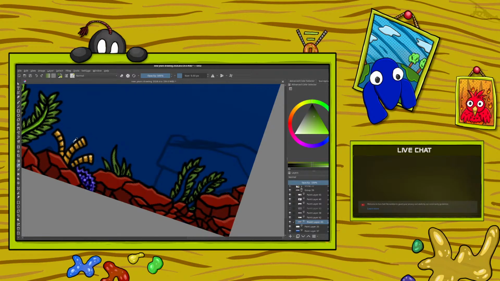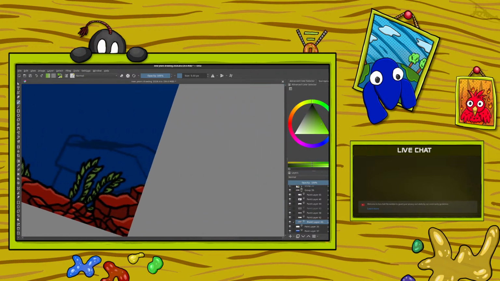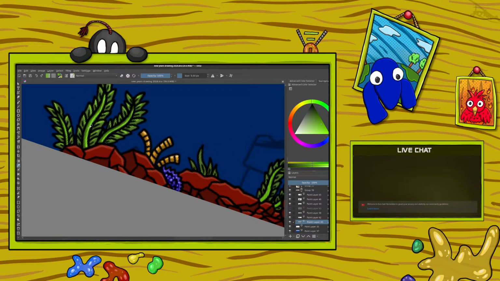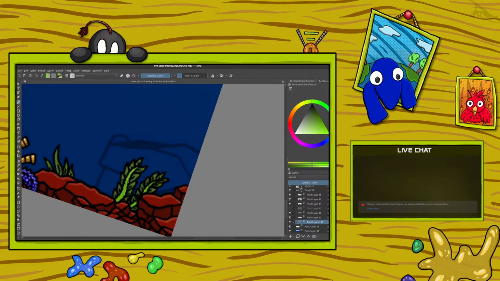Alright, then I need to grab this color right here. And I can then actually add in the color afterwards. So now we already established two different kinds of colors on the grass part, or well, plant part.